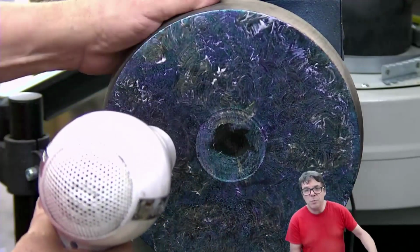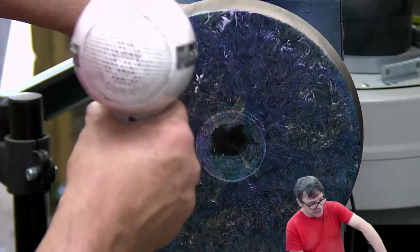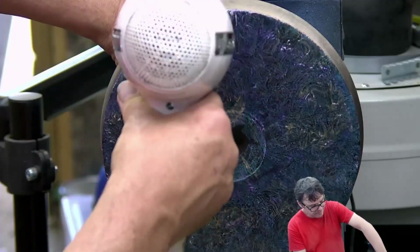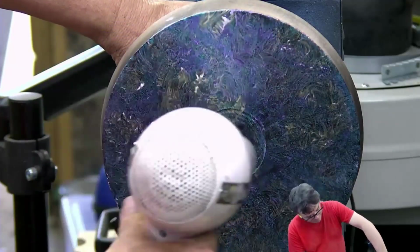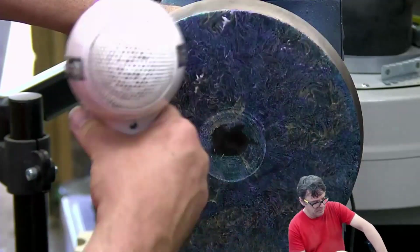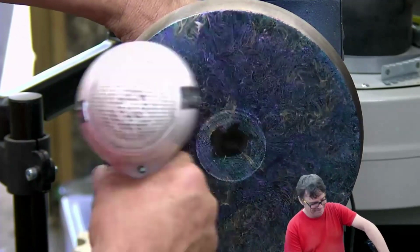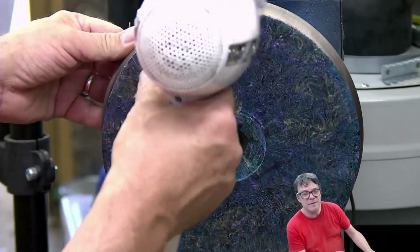So up here, you see where it's white? That's where it's thicker. You won't see the color until it's dry. So we'll just work on that area. Trying to go as quickly as I can to get it dry for you. Nearly done. You can see the gold now.